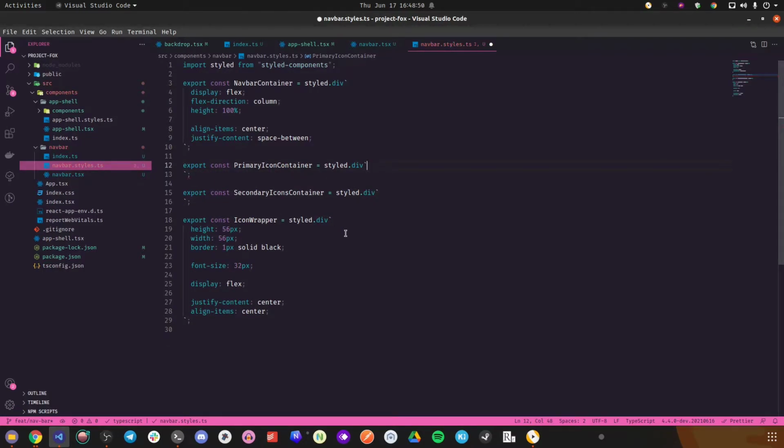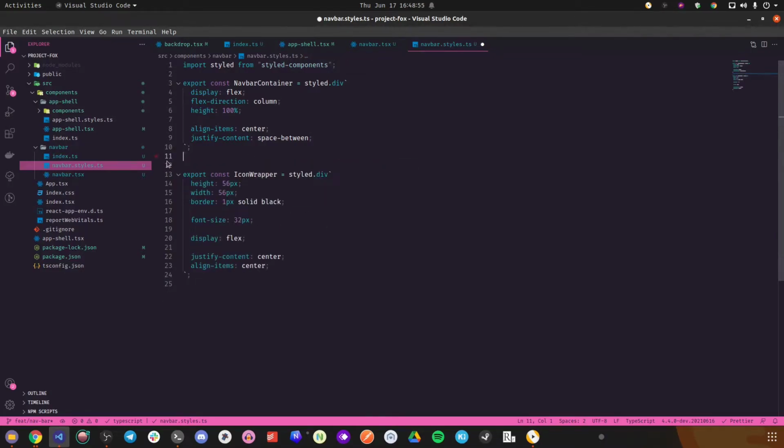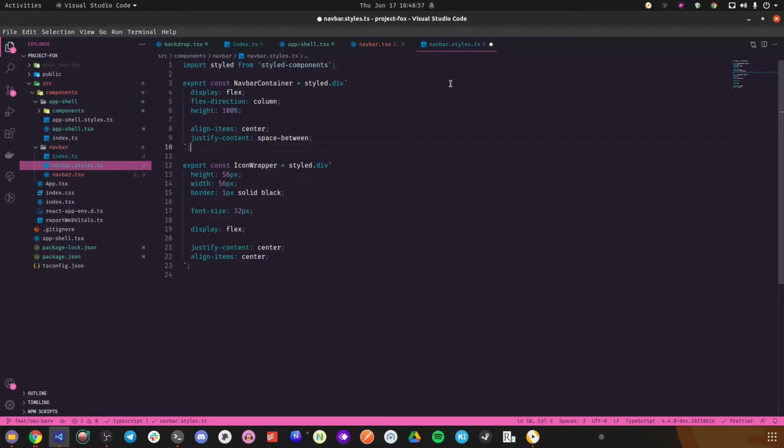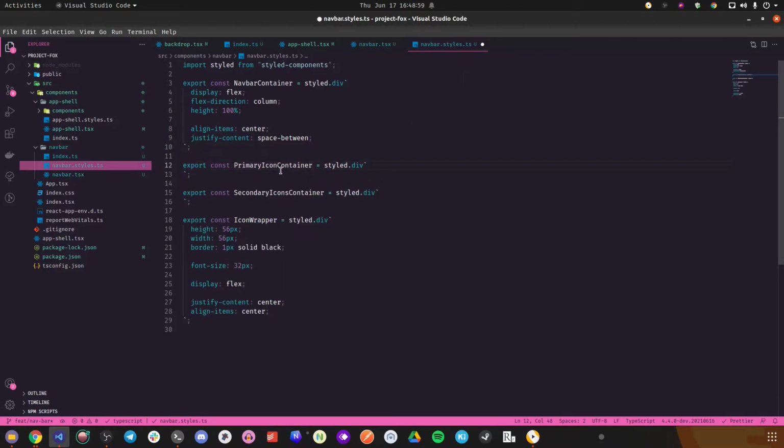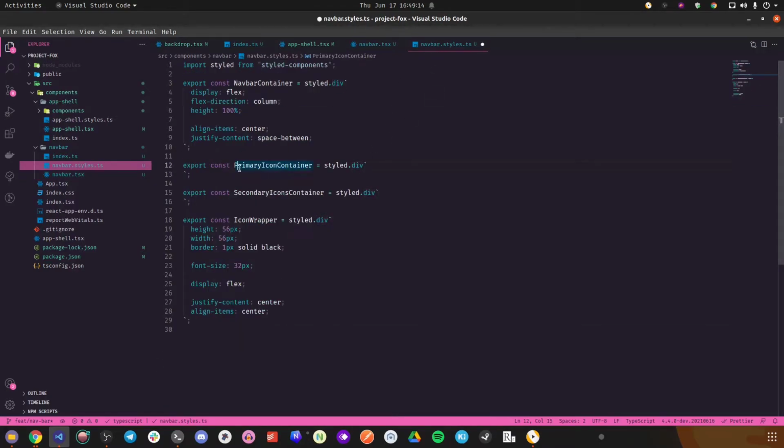Now the thing is, we haven't made use of this, right? So I think it's a good idea to get rid of them now, but we'll circle back to them. If you end up not using styled components and just have some plain divs, then I guess it's a good idea to remove them and use their actual HTML counterpart here. But I have kept them as a foresight because I plan to do something with this eventually. We may not need this, by the way.